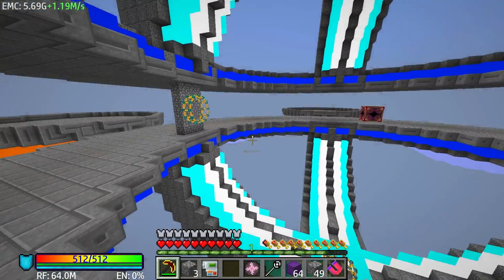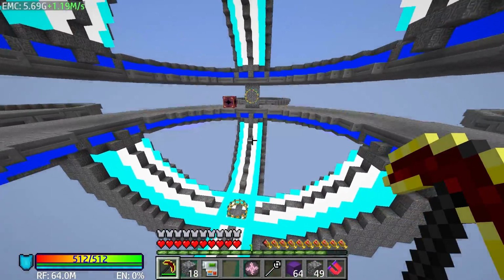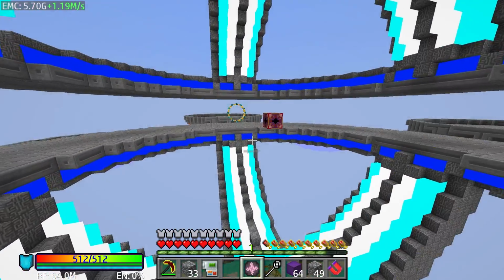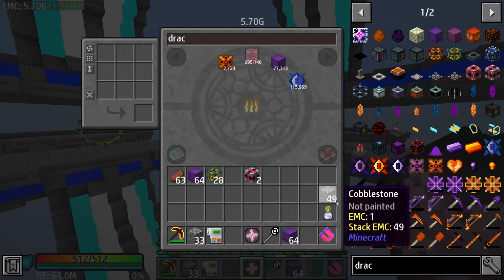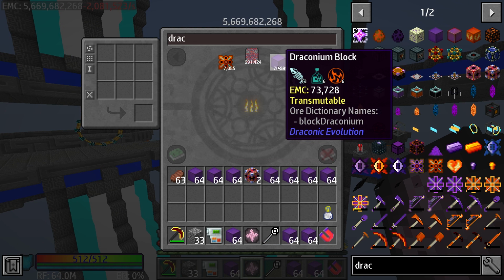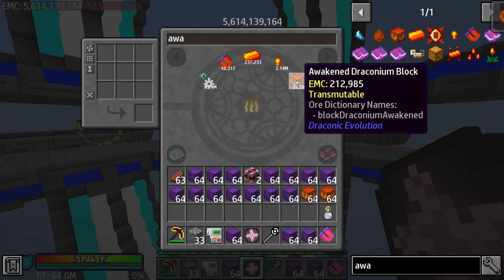But all we have to do is, well, I'm going to actually break this. And break this. And like I said, this is a fair warning. This may jump scare just a little bit. We're going to fill our inventory with draconium and awakened.